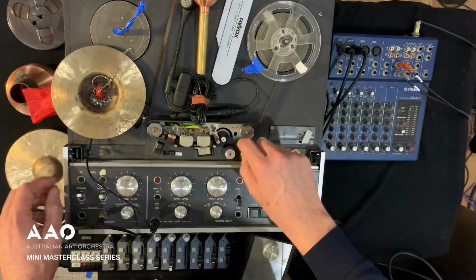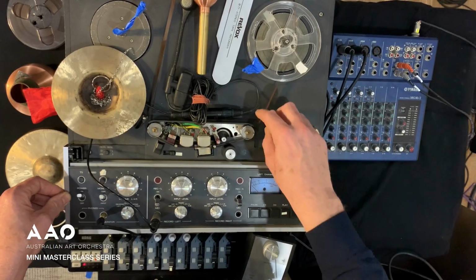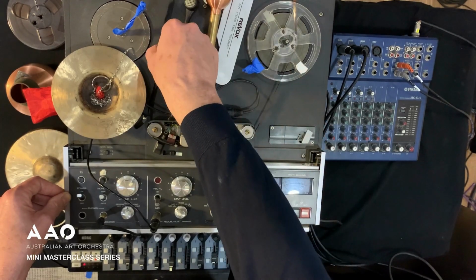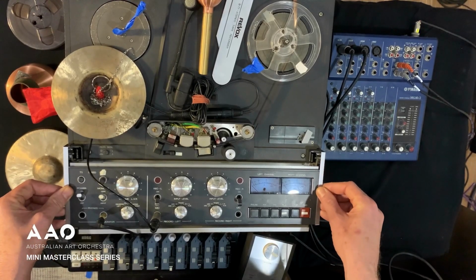And here's the tape itself. The tape's running around the tape heads, it's running out around this loop, and then it's going out to a mic stand out there. And it's spliced together into a short piece of tape that goes around and around every few seconds. So let's hear what this all sounds like with the trumpet.